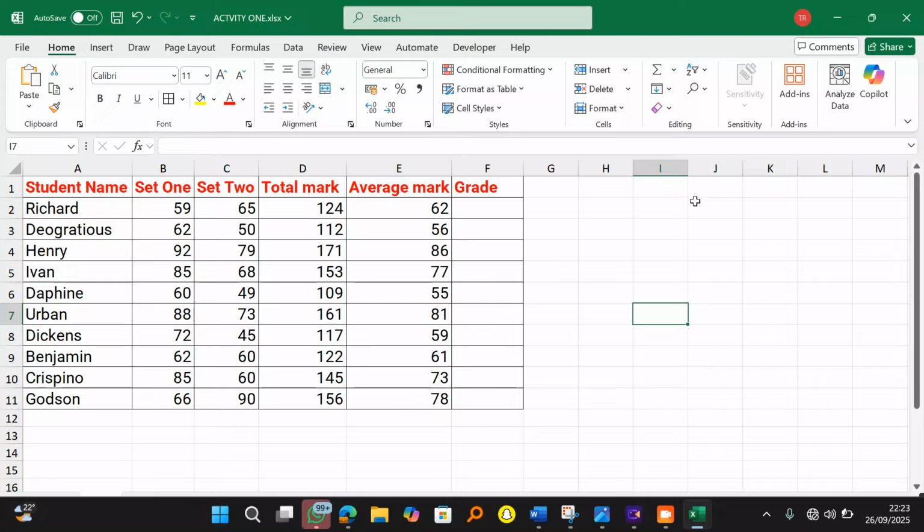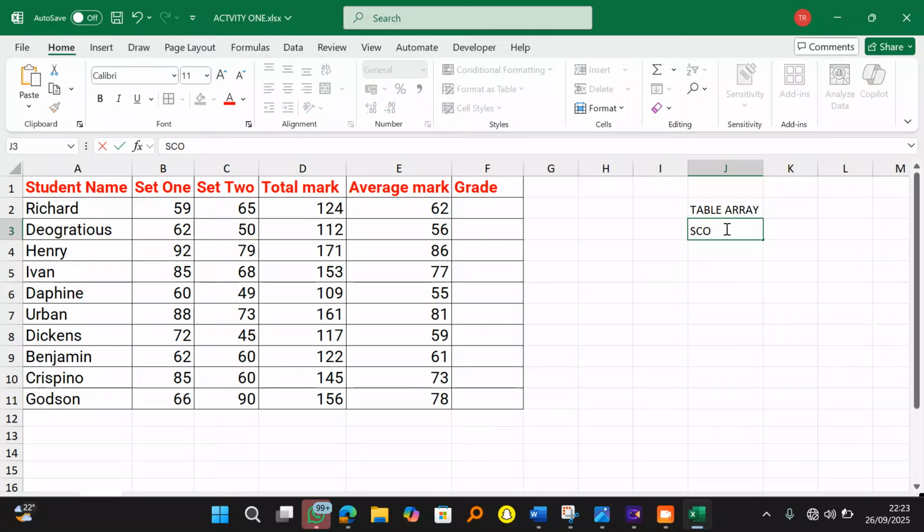So now I'll come over here. I set a table array. First set the table array, and on the table array we start structuring it over here. The table array will be made up of 2 columns, and the first column will be for, let us call it, a score, and the other will have the grade that they have been able to score. So I will come here, I say grade, then I start tallying through.